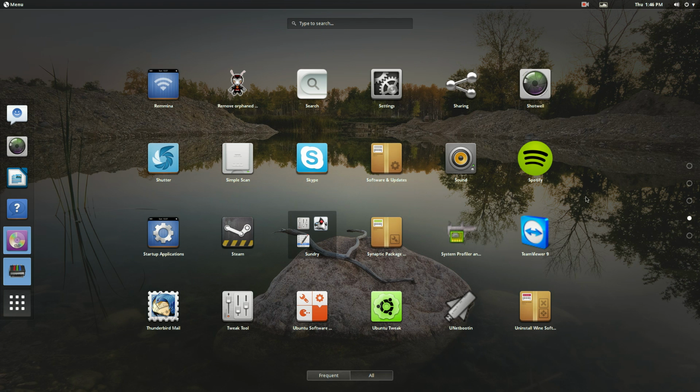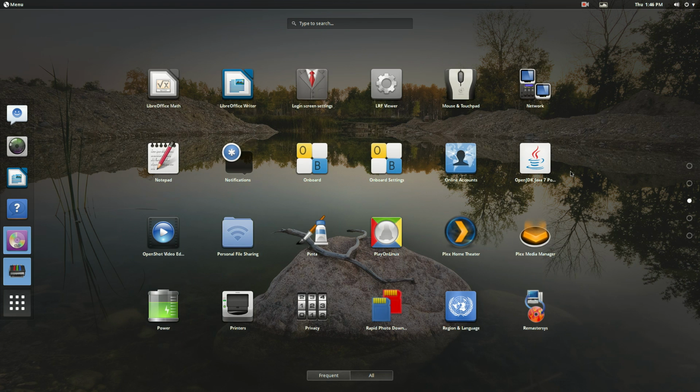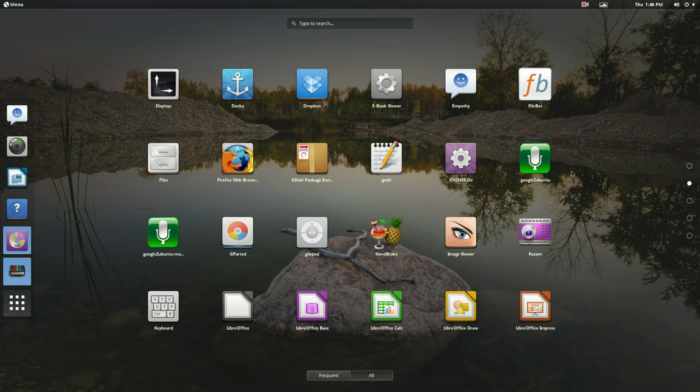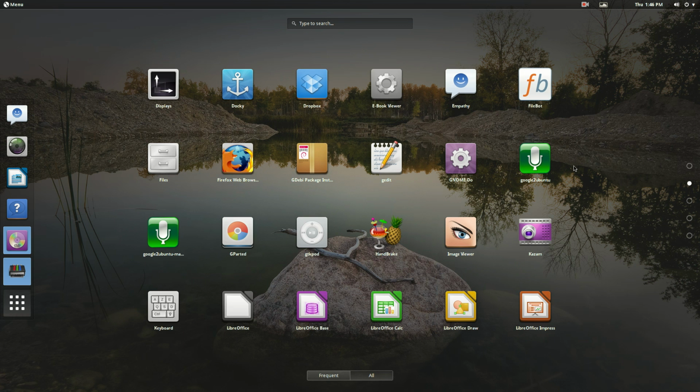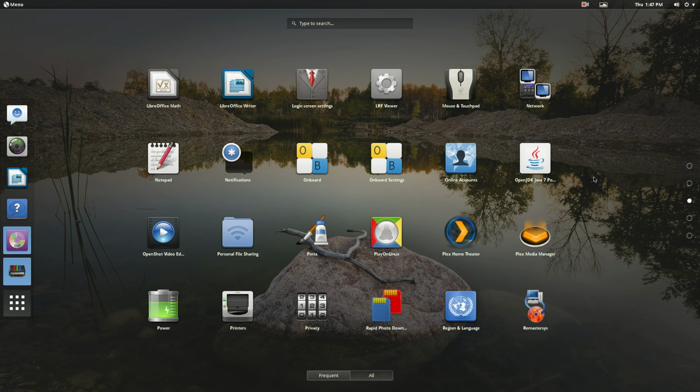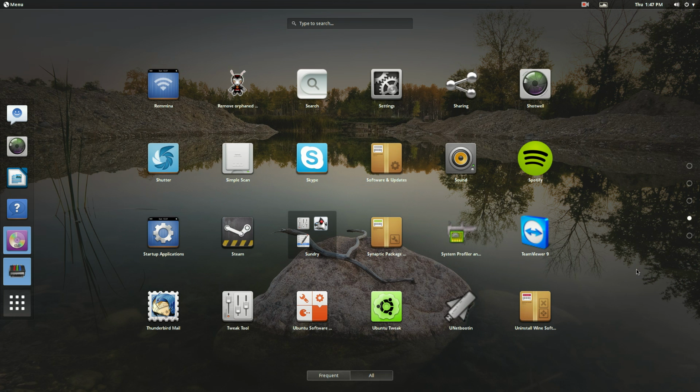So there's really, like I said, not too much to worry about when you first install this system. This is pretty much out of the box. I haven't done anything to it, and it's pretty much ready to roll. And then there's all the standard stuff that you expect to come in a standard Linux distribution nowadays, such as image viewers, office suites, graphics editing. We've also got the OpenShot video editor, rapid photo downloader, a lot of tools that I personally recommend here. So they're good to see.